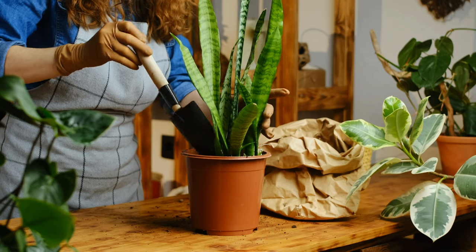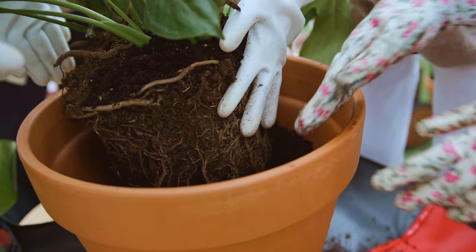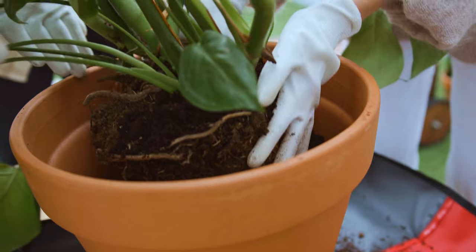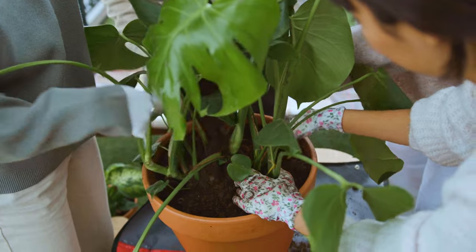The first hack is a relatively new discovery for me and I absolutely love it because it makes repotting my plants so much easier and quicker. I'm willing to bet that your current method of repotting your plant is to take the plant out of its existing pot, break up the roots, fill a new pot with a base layer of soil, add your plant and then awkwardly fill the pot with soil around the plant. Well I've got a new way that is much simpler, quicker and creates much less mess.